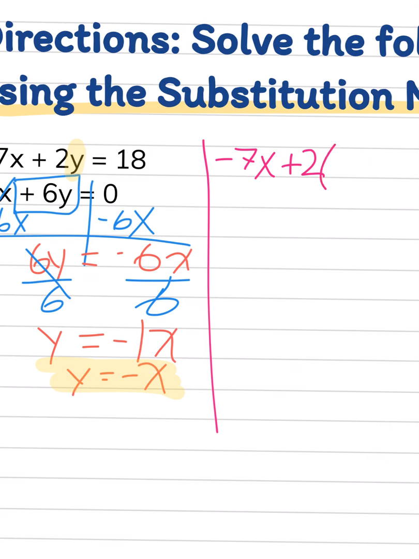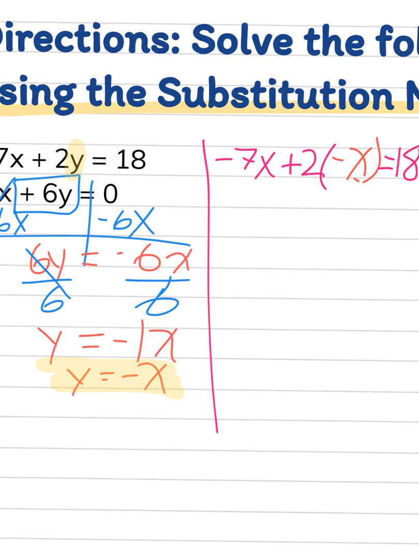We're replacing it with what? Negative x equals 18. Did you eat? No, I had cereal for breakfast. All right, I'm going to give you a second to get caught up.